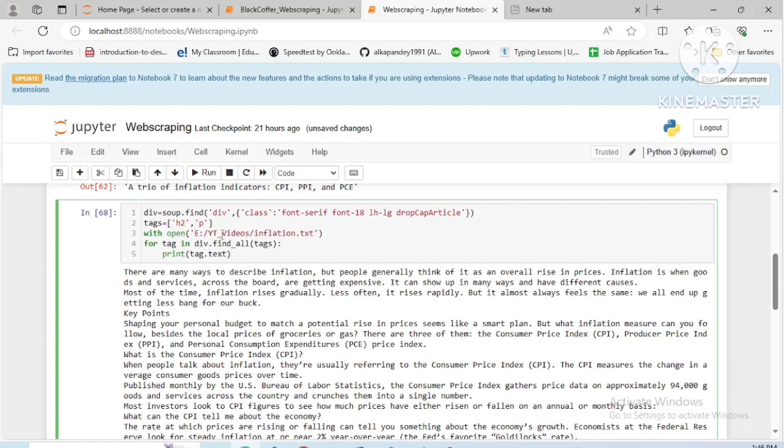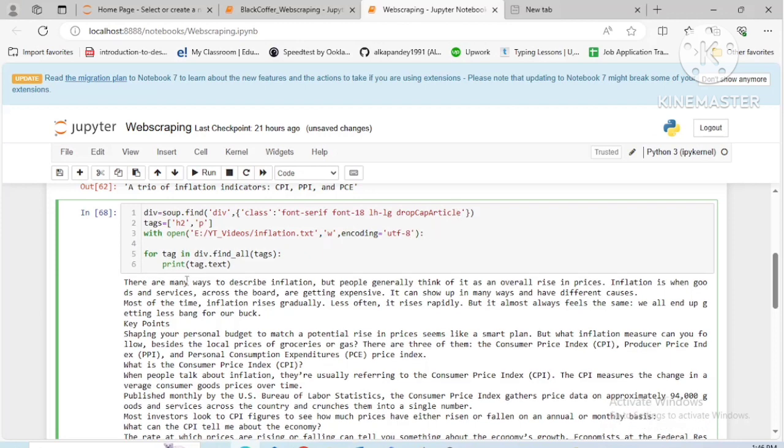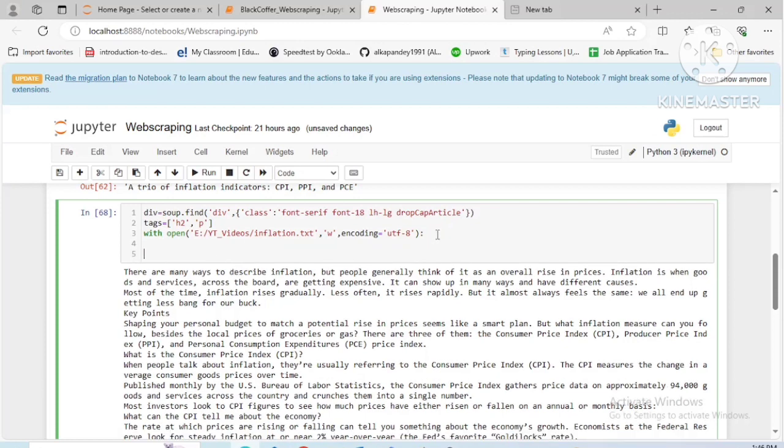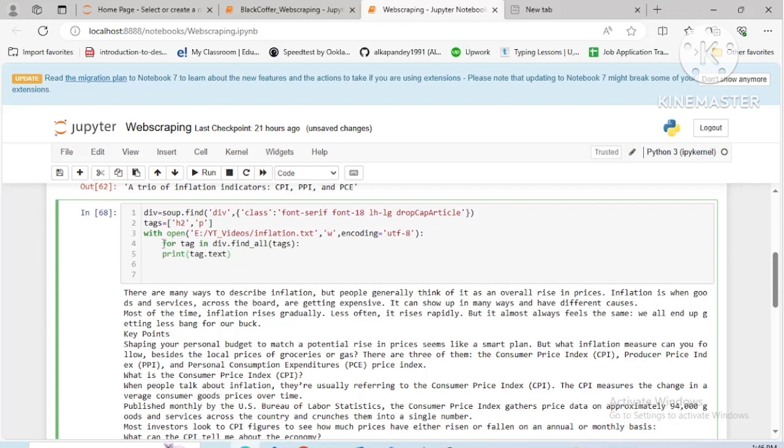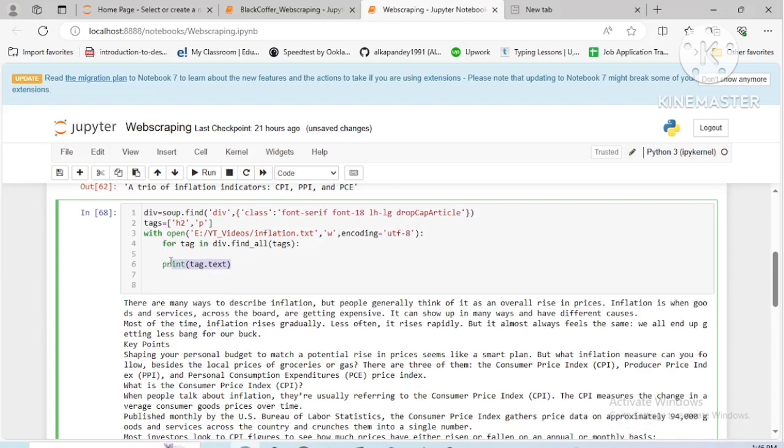So in double quotes. Okay, this is write mode. See, write mode, and we have to give encoding. Otherwise, sometimes our text won't be visible properly, it won't appear cleanly. That is UTF-8, we should always use it. It is good practice to use UTF-8 encoding. So my requirement is to save this total data in inflation.txt. So for that I want to use the write method.